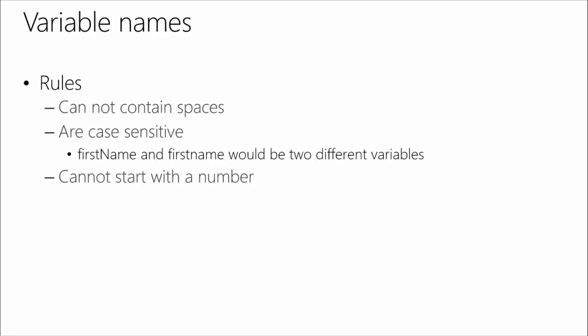So let's talk about some variable names here, and let's highlight the rules first. So first of all, number one, the rules are cannot contain spaces. Makes sense. So gotta have all one word. Because really, if you put in a space, now Python is trying to figure out, did you mean a space because you were going on to the next thing, or did you mean a space that's going to be part of this? Yeah, or is it two variables?